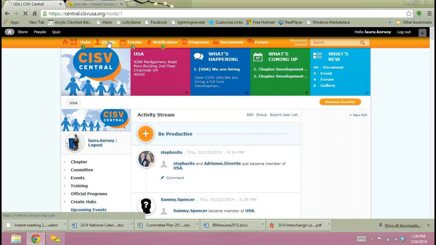First, you have your user. You can click on your user profile, and this is going to give you an overview of different things specific only to your profile. It's taking just a second to pull that up.